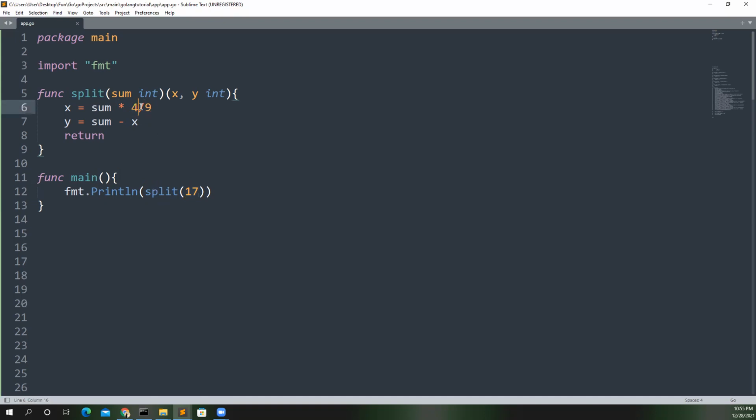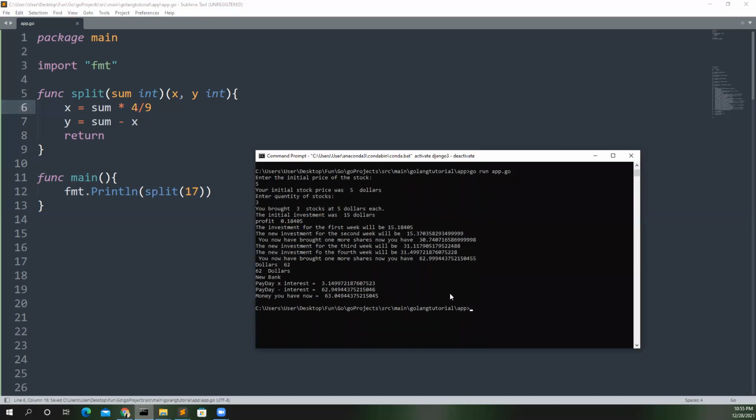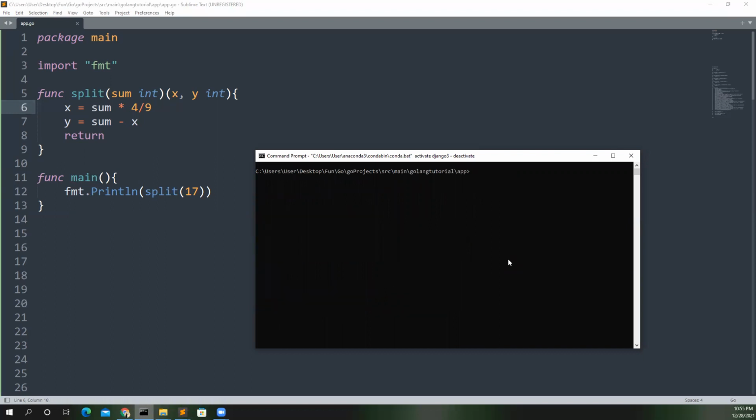Let's try to change this a little bit. Let's keep this the same. I want to show you something. So if I'm in my terminal, I'll run this.